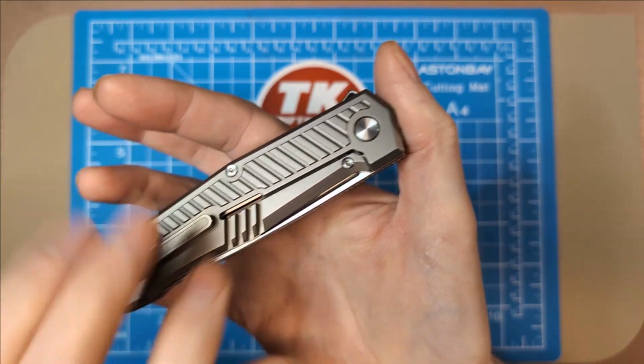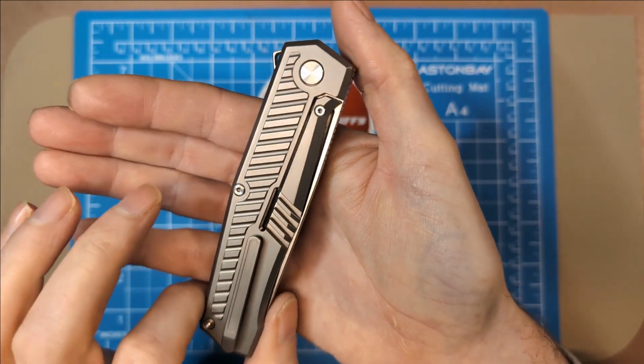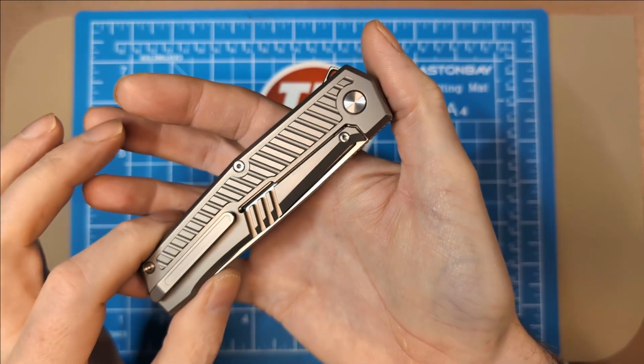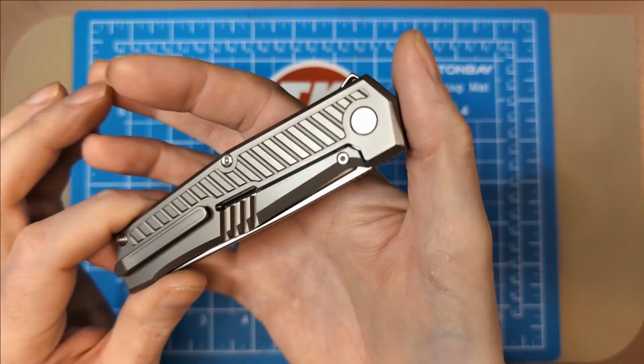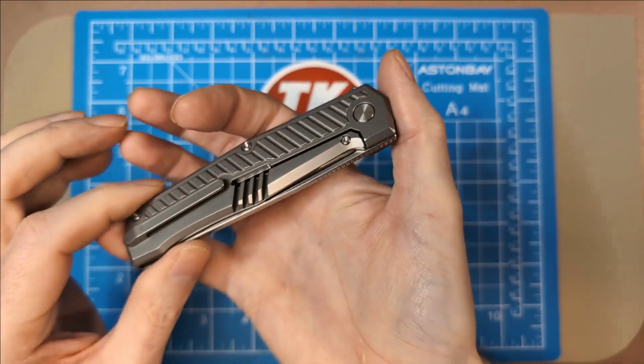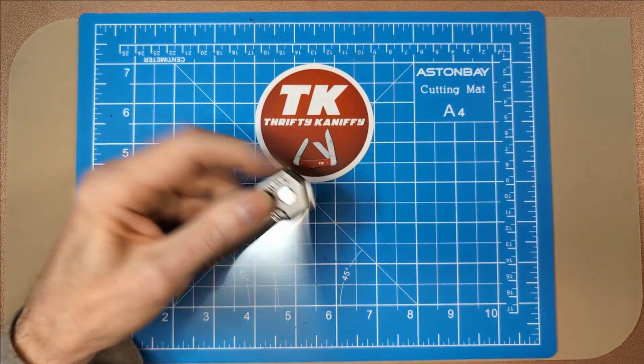Seems like they do that a lot, but at least now they've put this design on there that has a mirror look to it based on the lines on the opposite side. So that's kind of cool. And I think that's a smart way to do that if you're going to put the relief on the outside. So let's look at the blade.